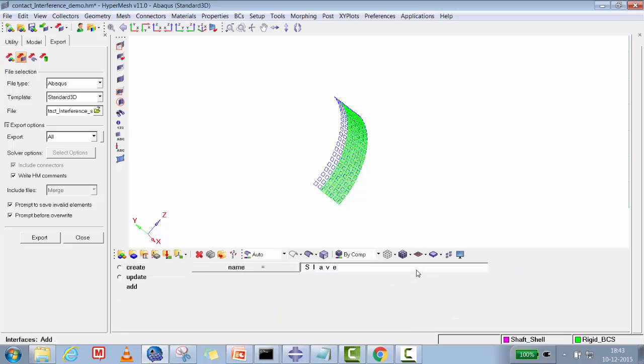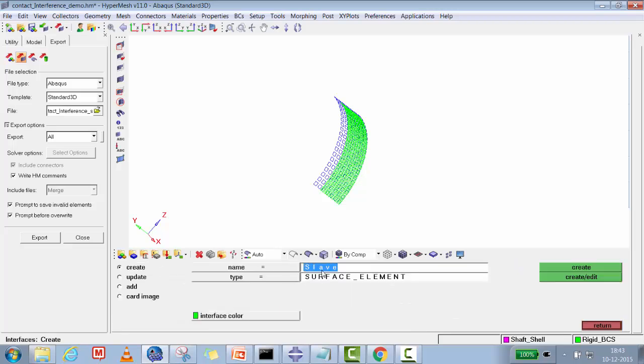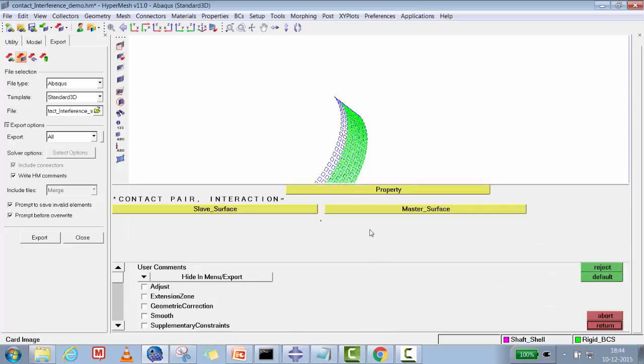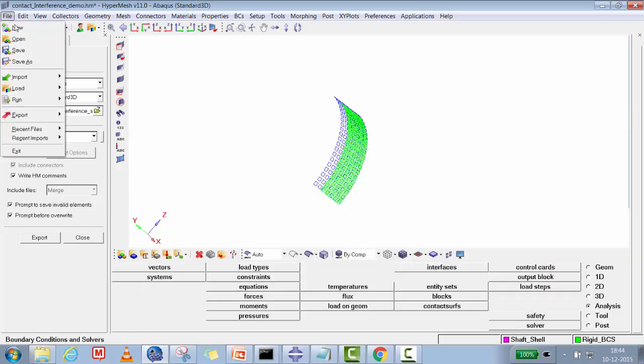Then I'll again go to analysis interface, I'll say contact pair, and then you put a contact pair here, you create and edit, you select that friction property, you give slave, you select a master. Now this is a normal thing what we do.